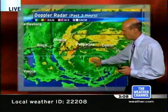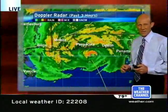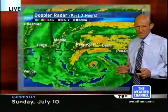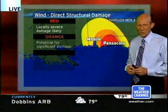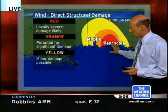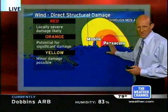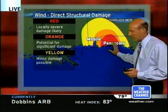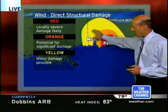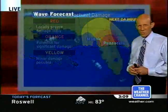That is going to continue onshore, and behind it the winds are very strong out of the south. So this is the time of strongest winds, but fortunately the winds are dying very quickly down from those devastating Category 4 winds we had offshore. So this is the potential area where we expect some structure damage along the coast, shrinking a little bit over toward the southeast within this, and there's a possibility of some minor structure damage in this yellow area as it moves inland over the next 12 to 24 hours.